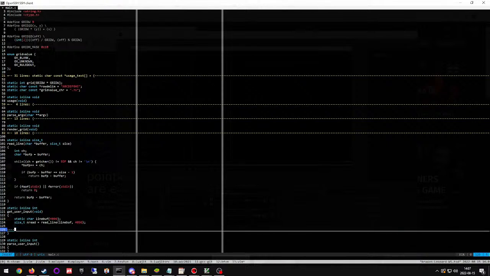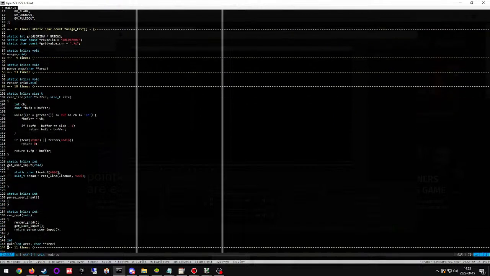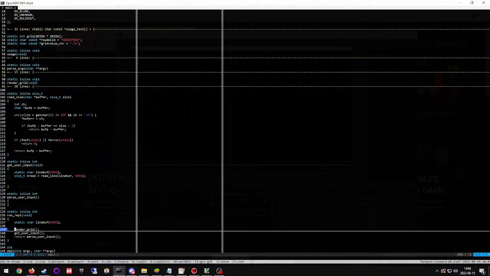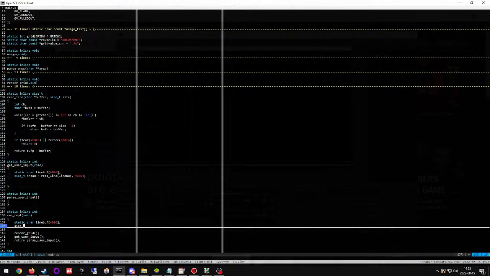Now that we have our user input, I can actually get rid of that user input function. So what we're actually going to do here is static char line_buff, because then every time the run REPL function runs, we have the same buffer instead of having to allocate a new one every time. It's a small optimization. Not that we're trying to focus on optimization here. And size_t nread.